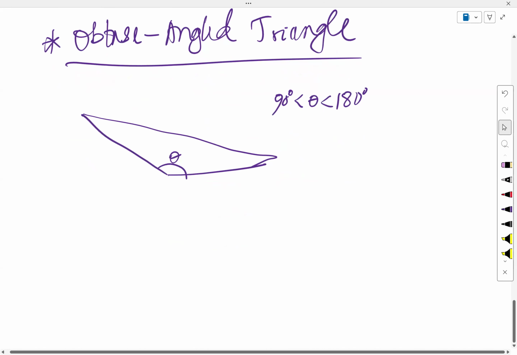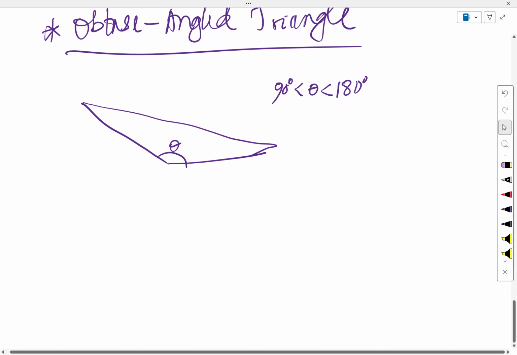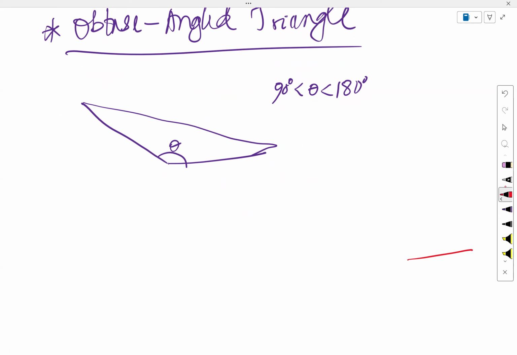And then beyond this, there's nothing like a straight angle triangle because that's 180 degrees. That's just a straight line. And there's nothing like a reflex angle triangle. If you think about the idea of a reflex angle triangle, you have this straight line and then you have the whole angle to be more than 180 degrees. There's nothing like this because once this side is reflex, the other side is automatically acute. So it's as good as talking about another acute angled triangle.